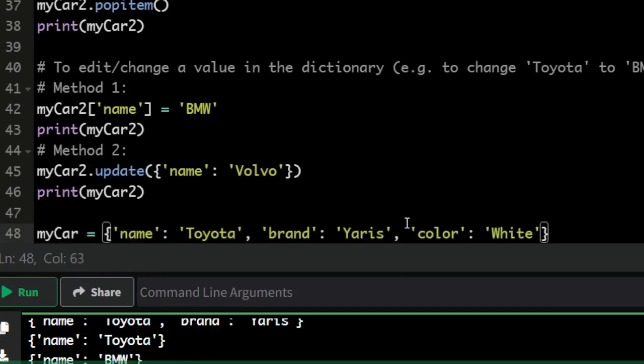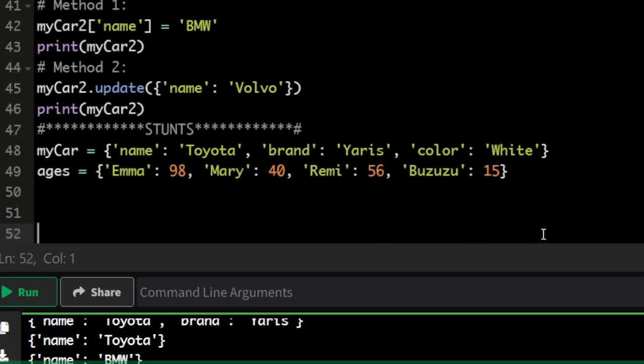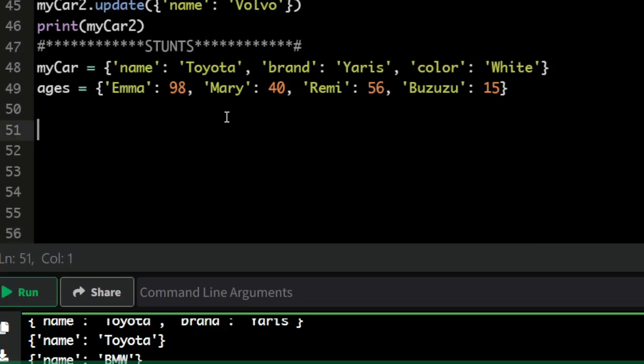I have two dictionaries here and I want to play around with these two dictionaries.